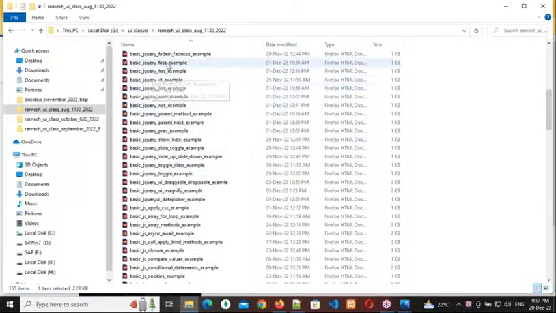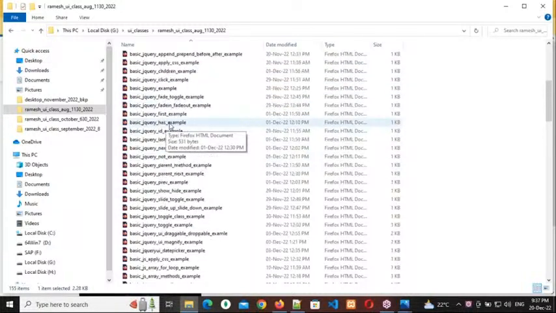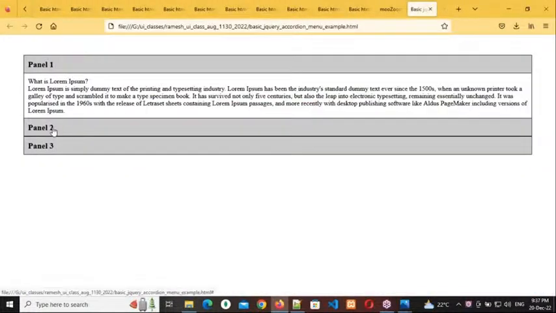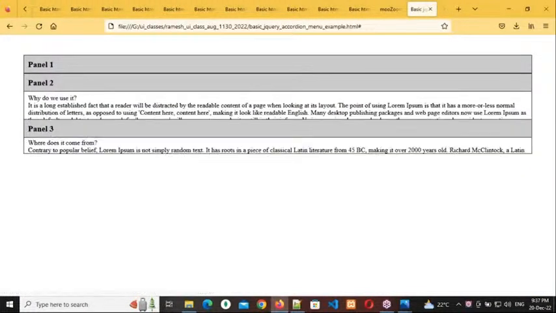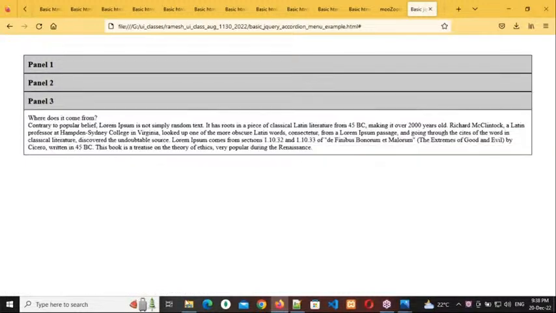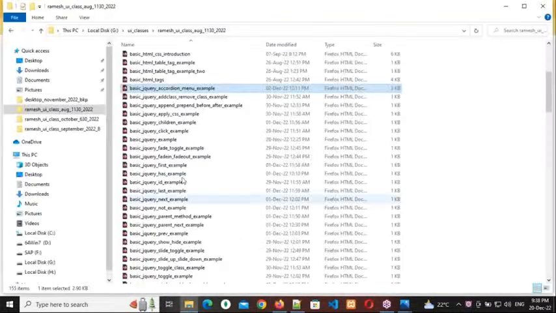Okay, everyone, in jQuery also first, last, next, DOM traversal methods, and you can observe here the accordion menu. By using jQuery, we write the code for this. I will tell you how to do this. Okay, this type of things. And then after, drag and drop also there. Wait one second.